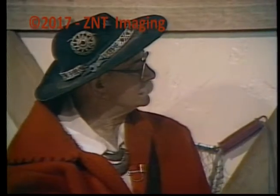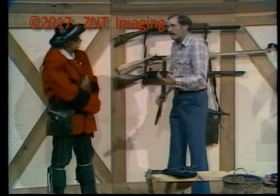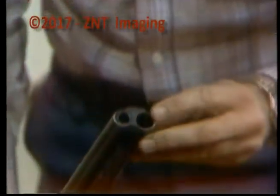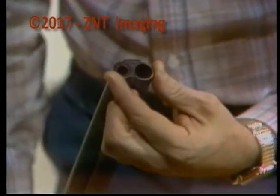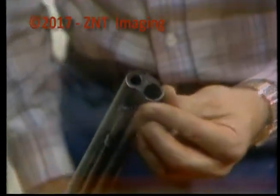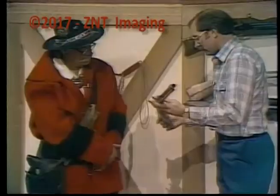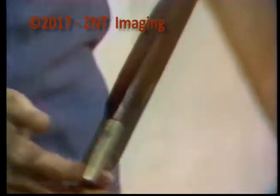Okay, and here we're down to a very interesting shotgun or rifle. What is it? It's both. It's a typical gun made about 1850 in Ionia, Michigan by a T. Smith. And at that time in Michigan, when you went hunting, you didn't know whether you were going to run into a bear or a bird, so you loaded for both of them. An awful lot of the Michigan guns were combination guns. They just sort of served a double purpose. And very ornate also. They did dress them up just a bit.